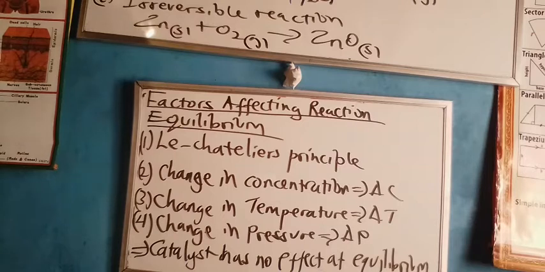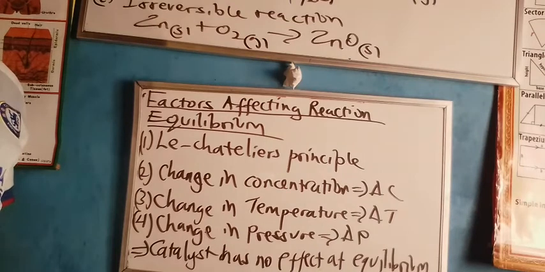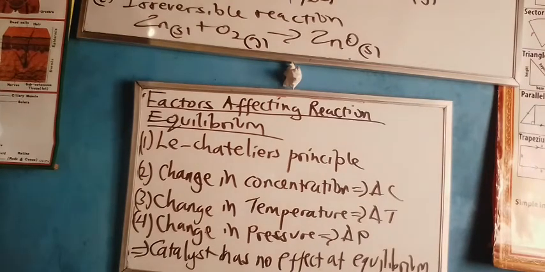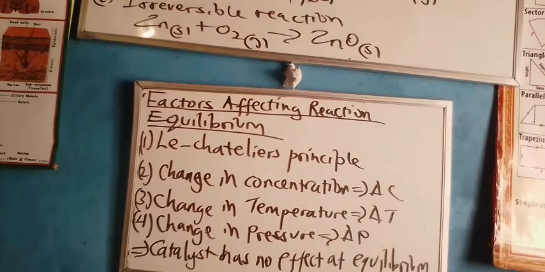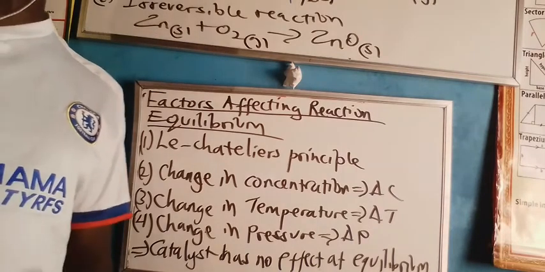As we have said also, if temperature is lowered, the reaction will shift in order to enhance the exothermic process. If pressure is lowered, the reaction will proceed in order to enhance the expansion process. Therefore, once equilibrium is attained, there are main factors which change that equilibrium: one is Le Chatelier's principle, two is a change in concentration, three is a change in temperature, and four is a change in pressure. Conclusively, the catalyst has no role once equilibrium is attained.